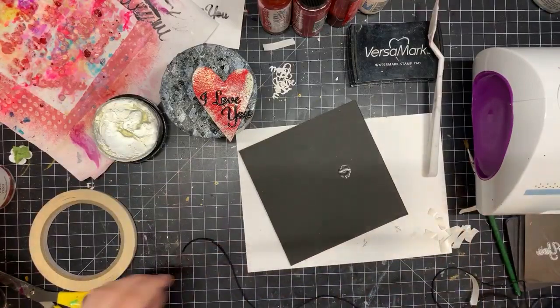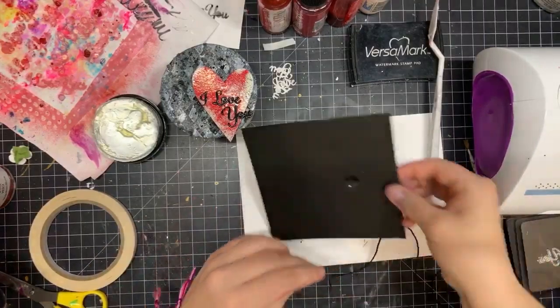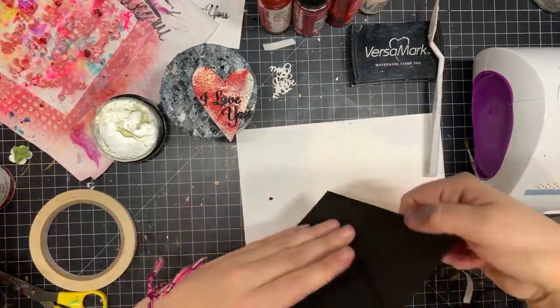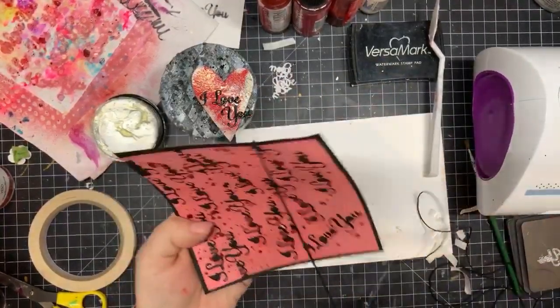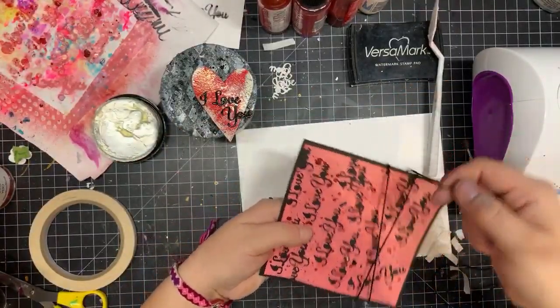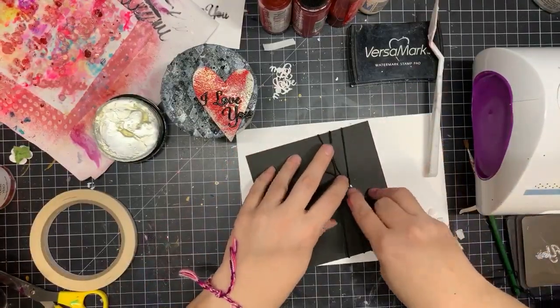Okay. And then we're going to put, wait, what am I doing here? Yeah, that's right. Okay, we're going to stick that guy down there. And then I'm just going to wrap it around. Probably just, actually, start a little lower. There we go. Wrap it around 3 times. I think 3 is enough for this particular card. Don't want it too much.